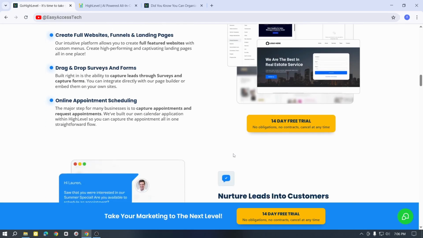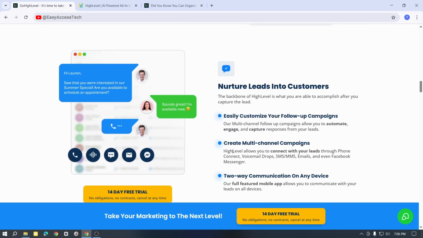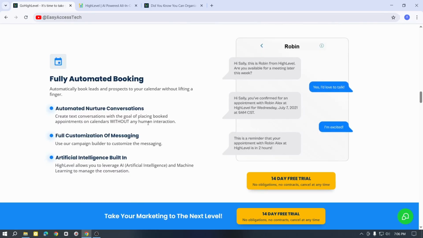Creating a task is simple. You can link the task to a specific contact, deal, or project, which makes it easy to see what needs to be done and who it's for. For example, if a lead needs a follow-up call or an email needs to be sent, you can set a task and assign it right inside GoHighLevel. You can also set reminders so you never miss a deadline even if you are busy with your work.